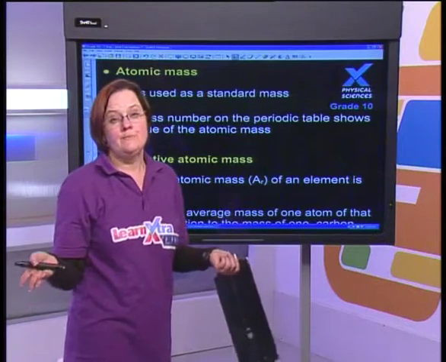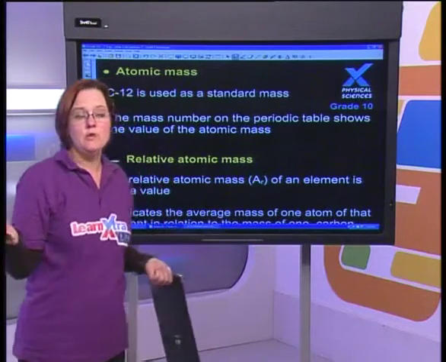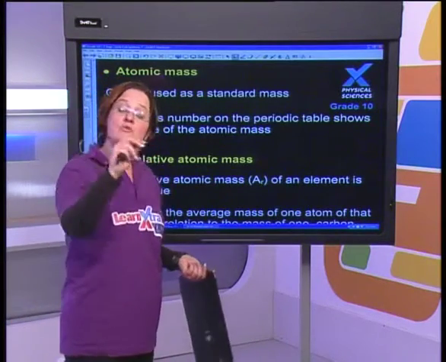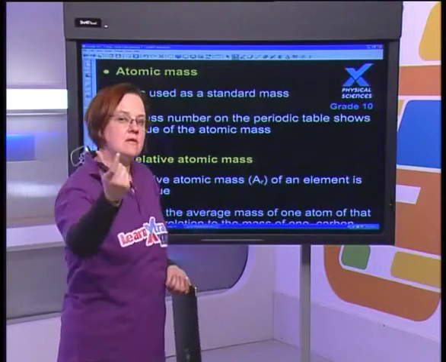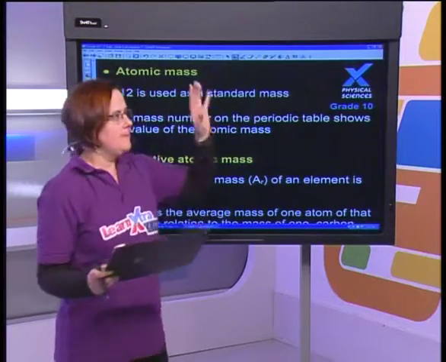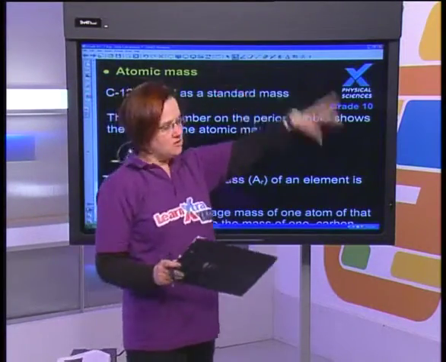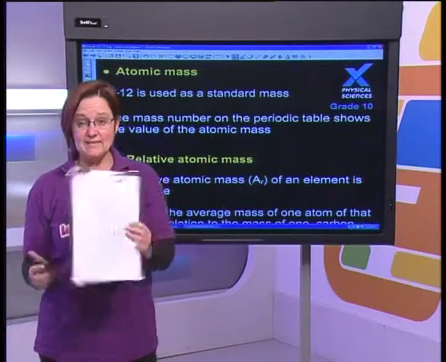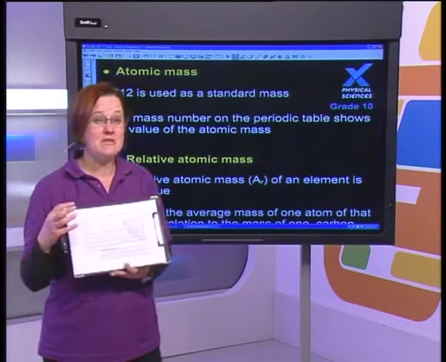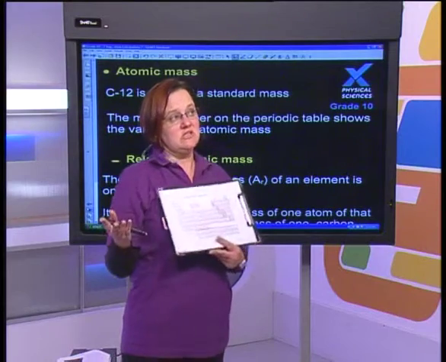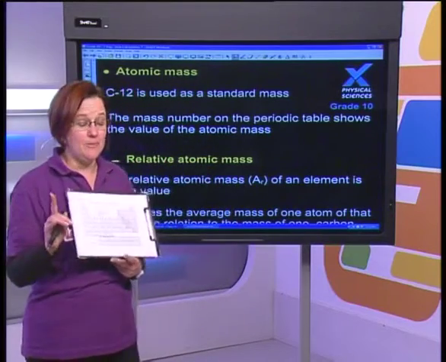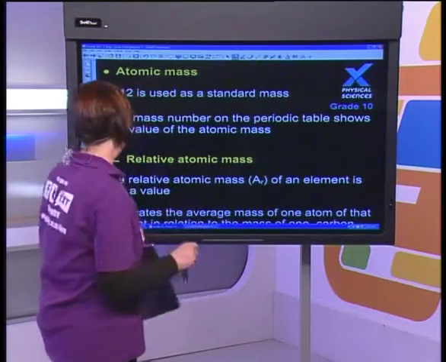If you had to Google periodic table on your computer at home, you'll find hundreds of different periodic tables. They all show different values, but they all have to have a key. There's no set way of saying, when you write the periodic table, you must have the mass number in this position, and you must have the atomic number. Not at all. The only thing that's set, actually, is the way it looks. Remember that was set by Dmitri Mendeleev, since the 1870s, 1880s. So it's been set for a very, very long time. And that man was actually a genius when it came to this.